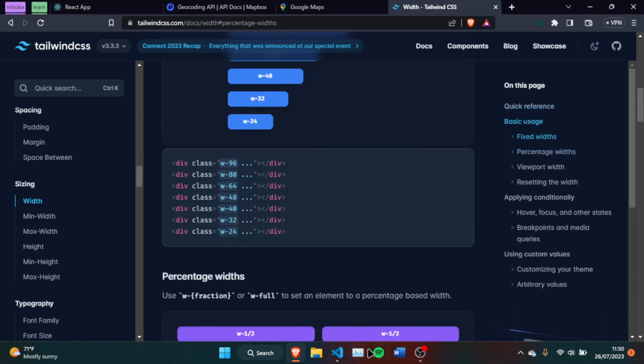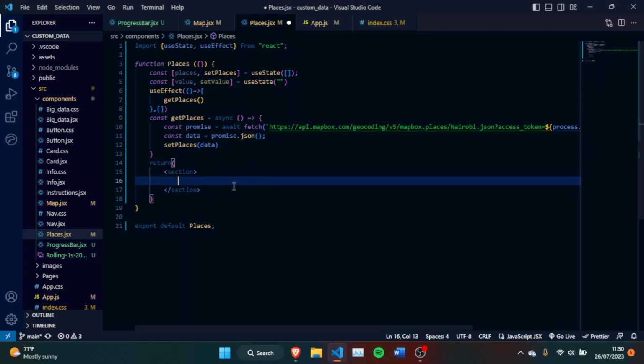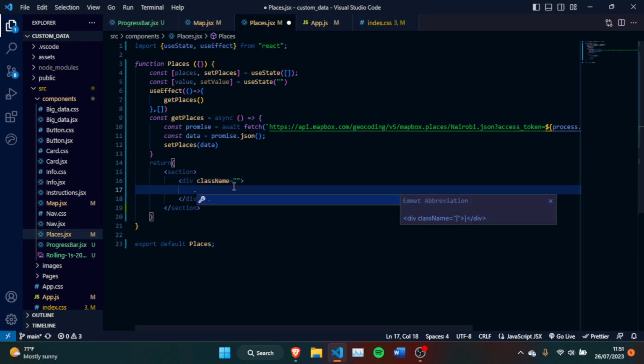Yeah, so let's go back to our React application, and we can do a simple div like so, and this is going to be of the display of, now let's just leave it like that, and I can come down here and do another div.